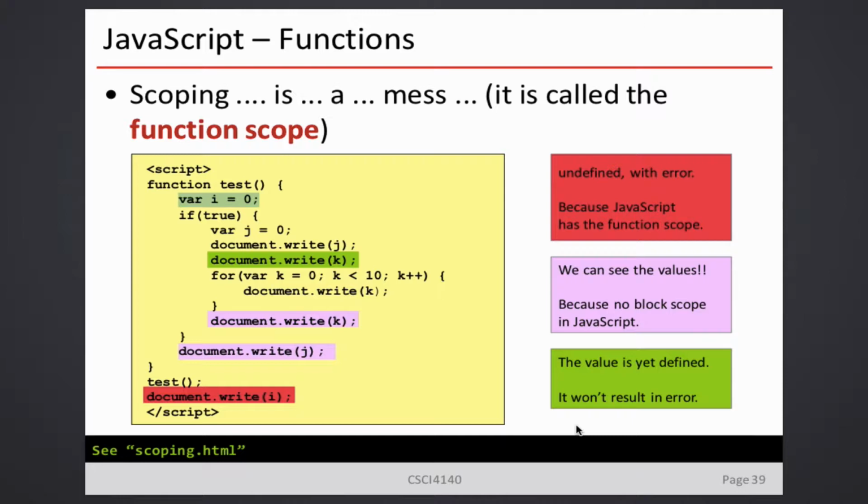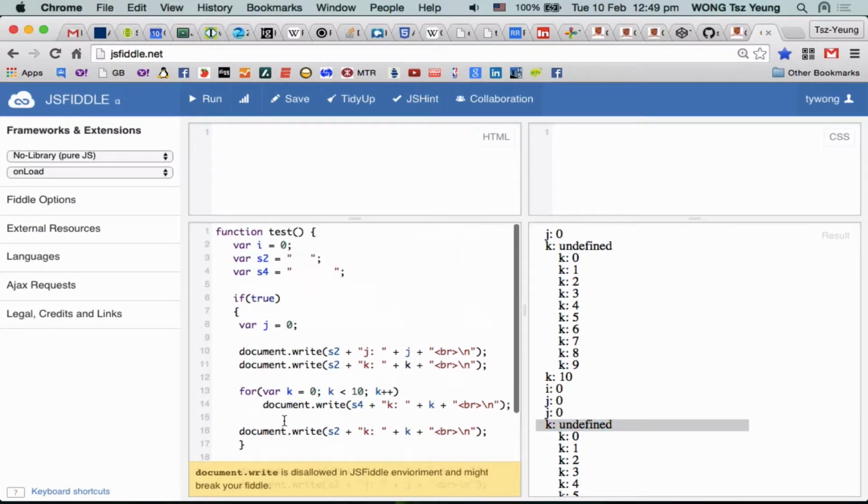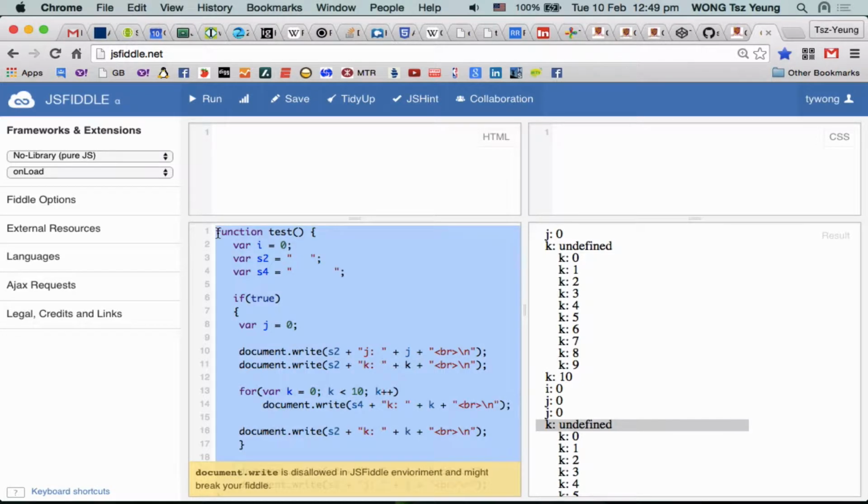And later, after we talk about events and also XML HTTP requests, we will go to a deeper level of understanding functions. So what is that deeper level of understanding? Let me ask you this.